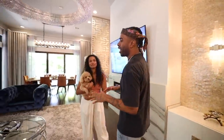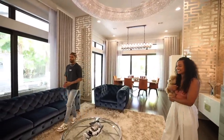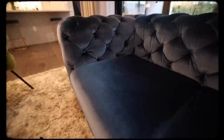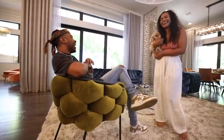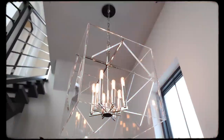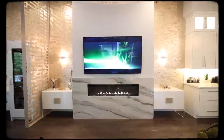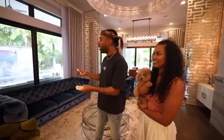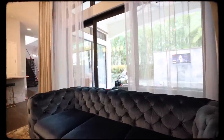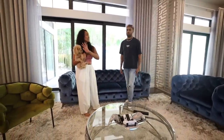Here we go to probably my favorite room in the house — the family room. We got these beautiful floor-to-ceiling windows wrapped around the entire bottom half of the floor. Look at this decor, this is some interior design right here. Every detail about this family room is just amazing. Every lighting fixture in this home is so beautiful, but I think this is my favorite. I absolutely love our fireplace even though we live in Florida. We can control every single curtain with these remotes, and the colors in this bottom level are so pretty.